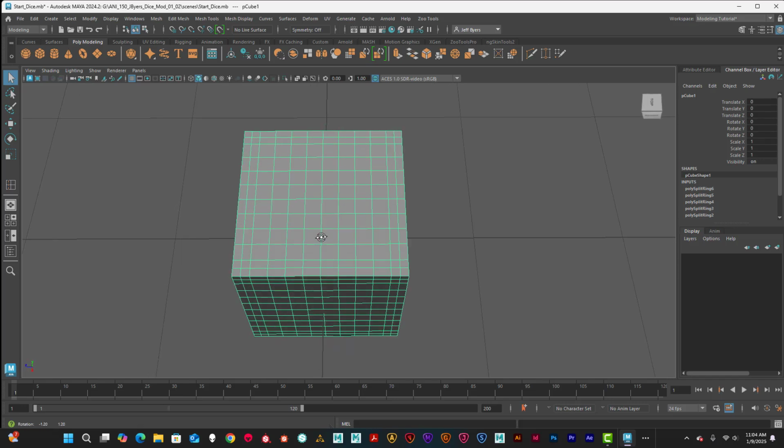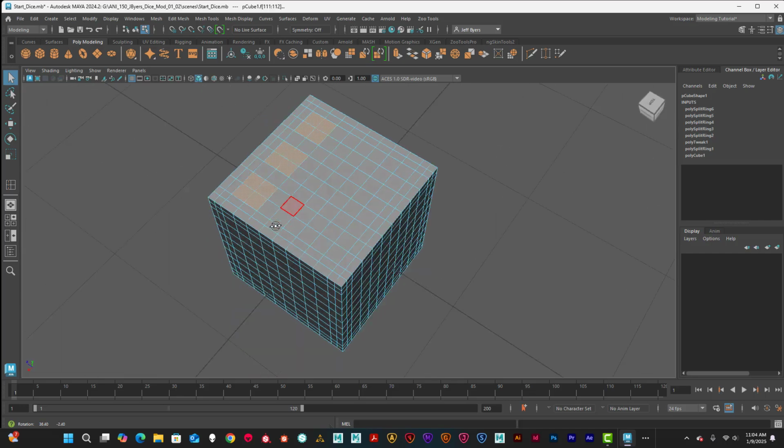Okay, instead of just clicking on it, I'm going to hit F11 for face mode. So hit F11. Okay, it tells me I'm in my face mode. If I want to go back, I can hit F8. If I hold the shift key, it will add to that selection. So if I click on a face and hold the shift key down and keep clicking the left mouse button, I can click all of these faces that I want to create circles.